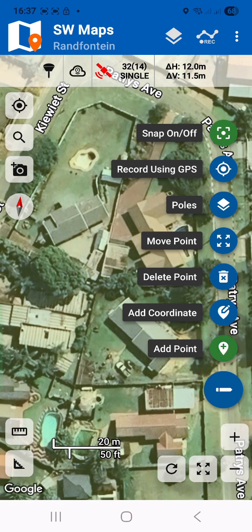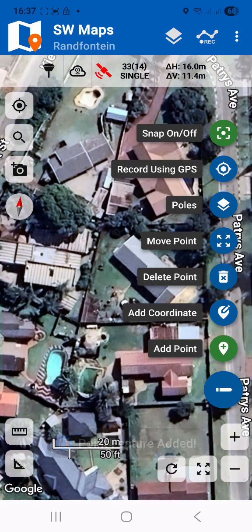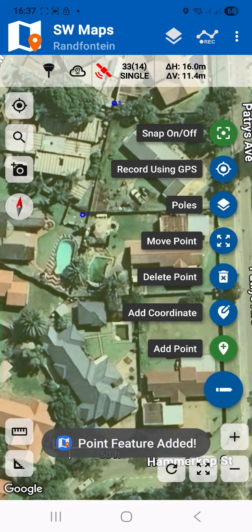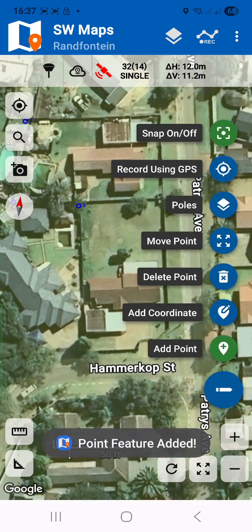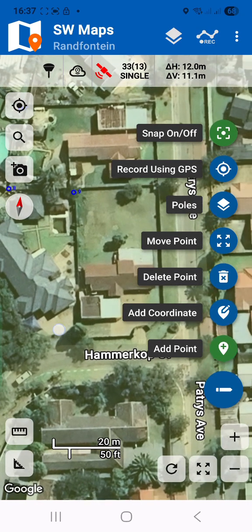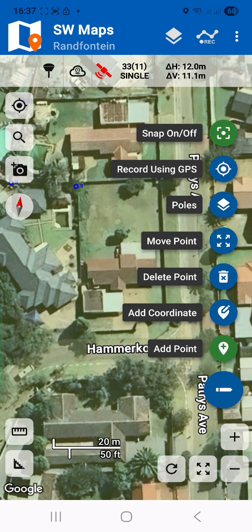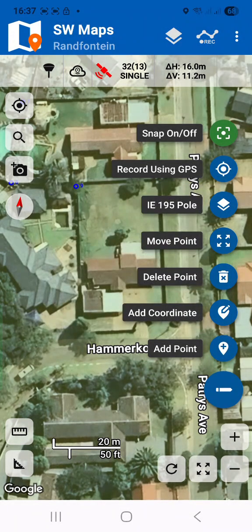I'm going to say add point, and there it places the pole. There it places the second pole, the third pole, and you go on like this effortlessly. And say for instance, yeah, I've got the pole, but there's a problem with it. With the layer here, I'm going to select I-195 pole.